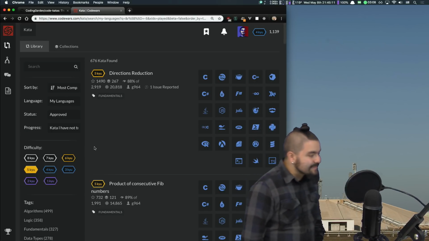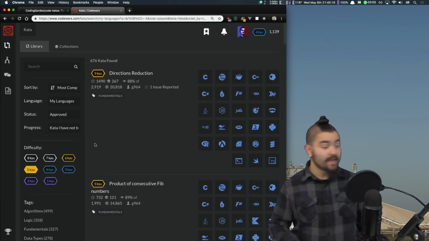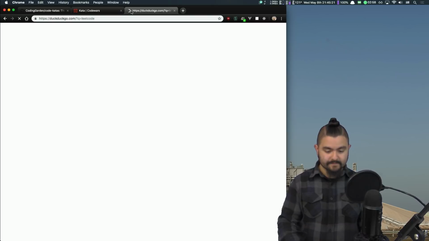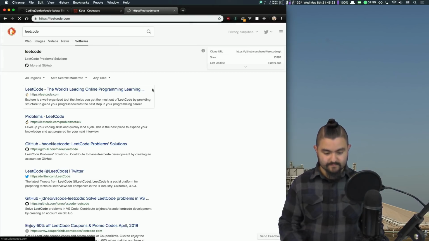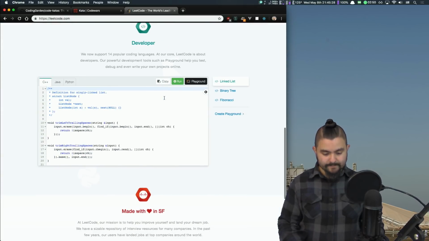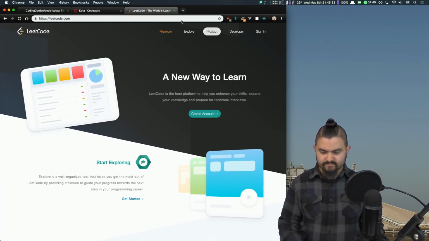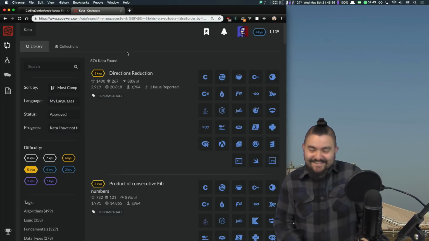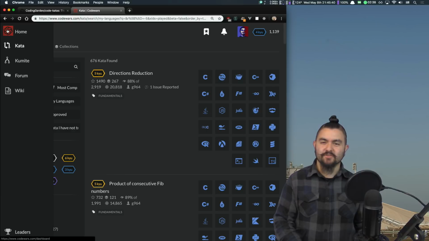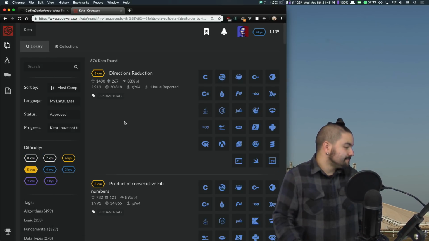Blast Trash is asking, instead of Code Wars, do you plan to do Leet Code in the future, since it's all the rage for interviews now? I actually haven't heard of it. Leet Code. A new way to learn. Start exploring. Maybe. I like Code Wars. I actually pay for the Code Wars. I think it's called Code Wars Red. It's like $5 a month, and you get higher priority when it's running your tests.